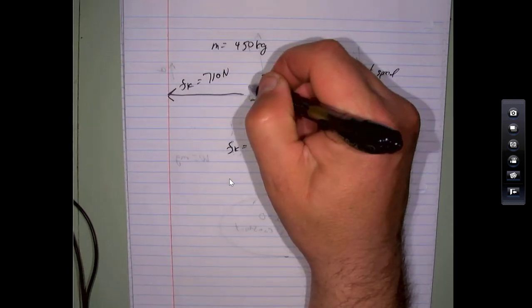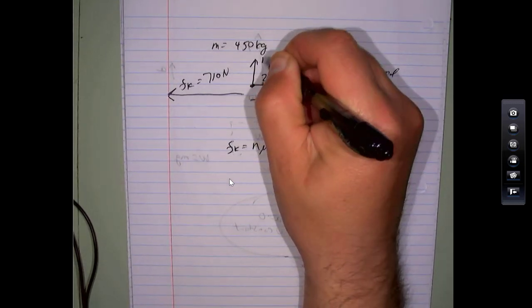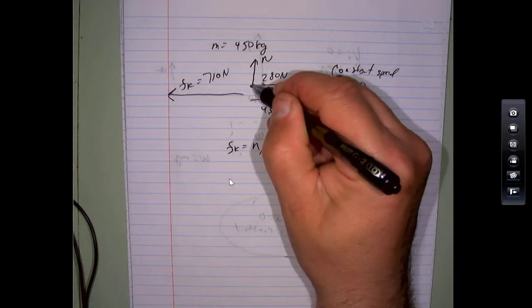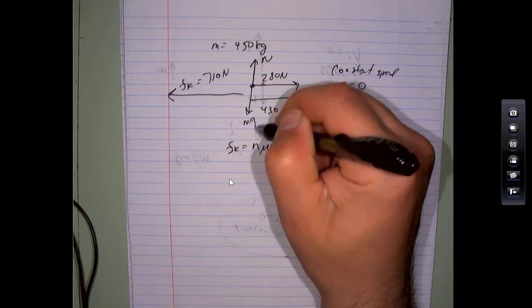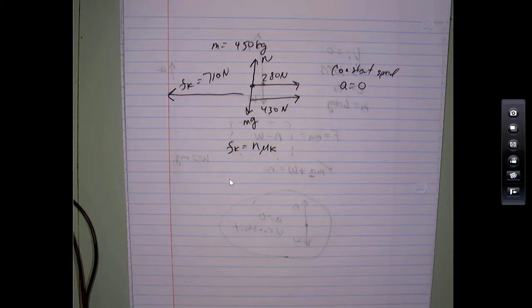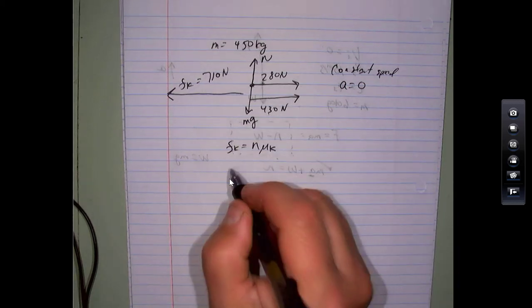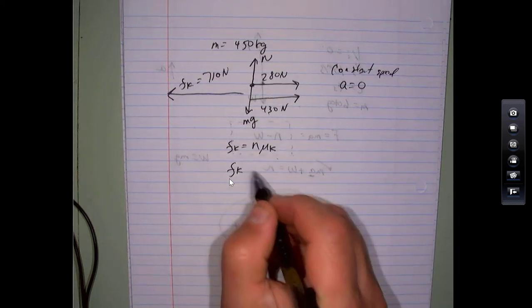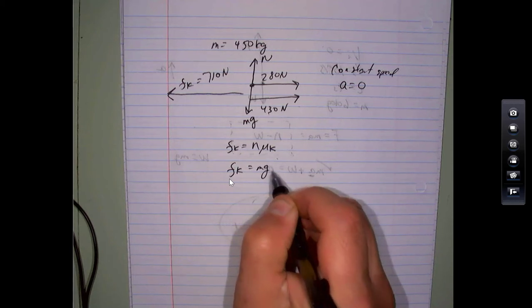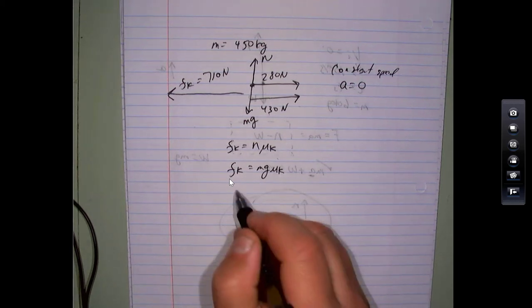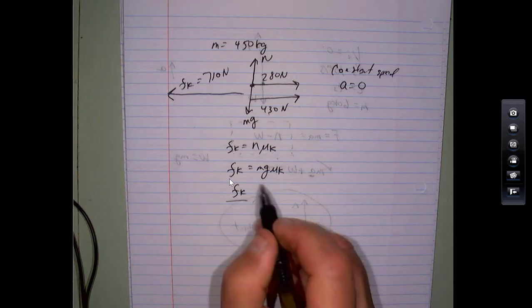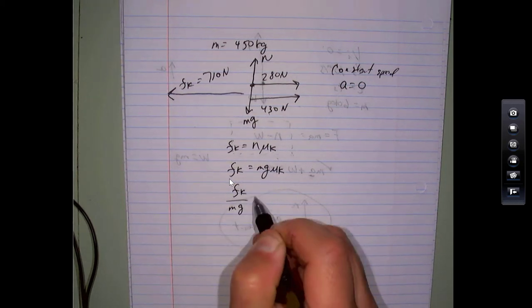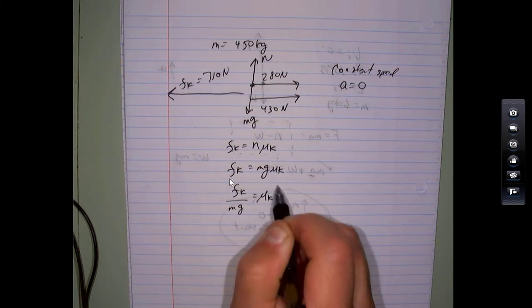If I'm going to complete the free body diagram, I would have normal force there, mg here. So in this example, the normal force is actually equal to mg, right? Normal force up, mg down. So kinetic friction, normal force, turns out normal force is equal to mg. One more step here. Kinetic friction divided by mg gives you the coefficient of kinetic friction.